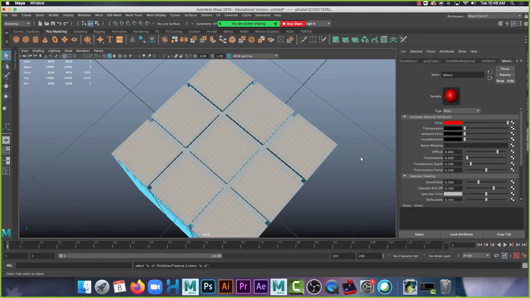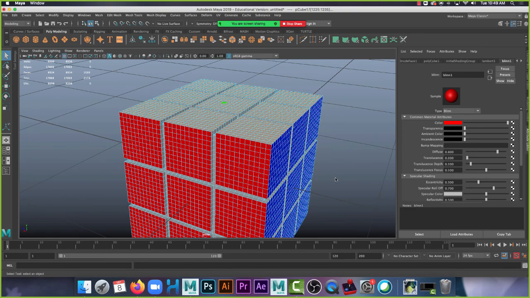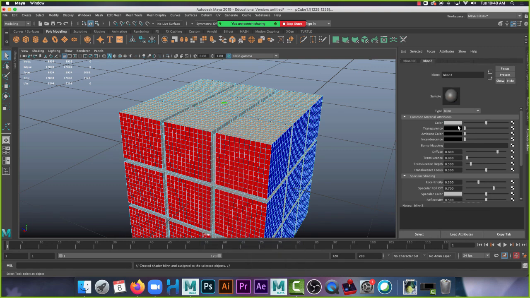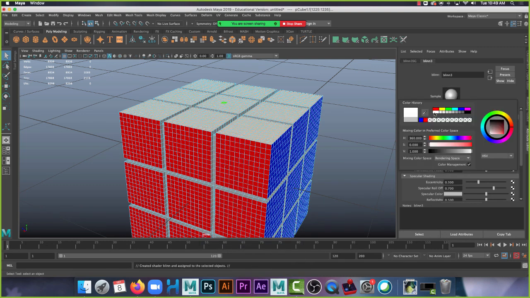Oops. There we go. Got that. And then we'll assign a blend, and this will be white.